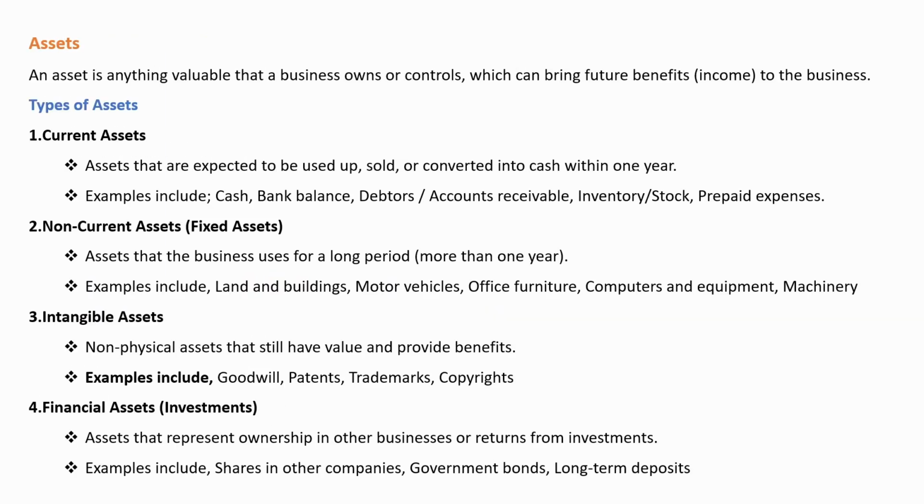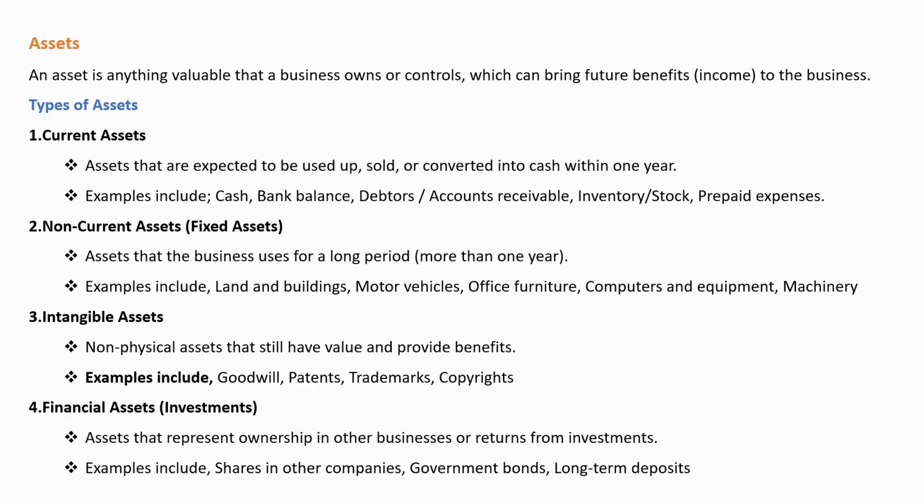So now we want to focus on assets alone. And then in other lessons, we will be focusing on liabilities, the capital and all the others. But for this lesson, we are going to focus on assets alone. So what is an asset? An asset is anything valuable that a business owns or controls, which can bring future benefits or income to the business. Anything that has value and it belongs to the business, or the business has control over that asset.